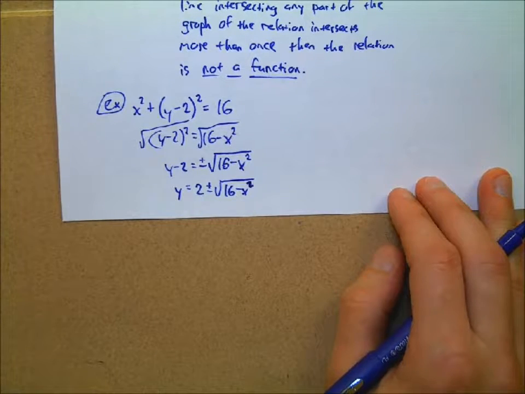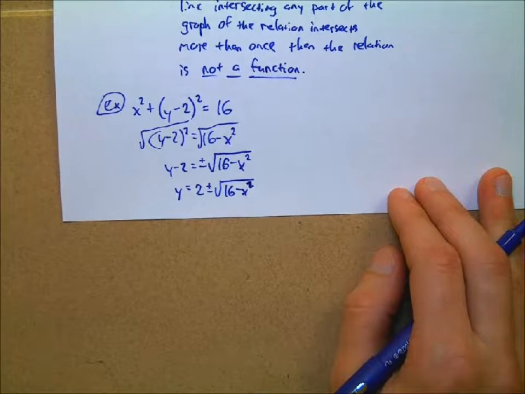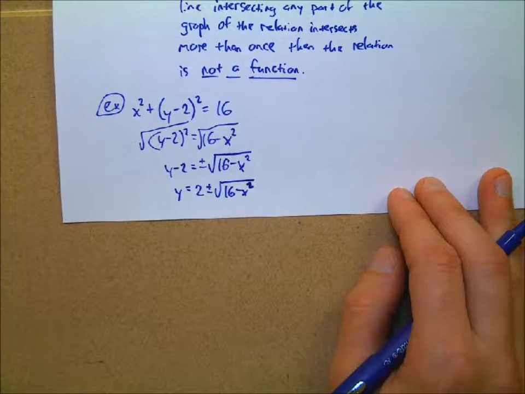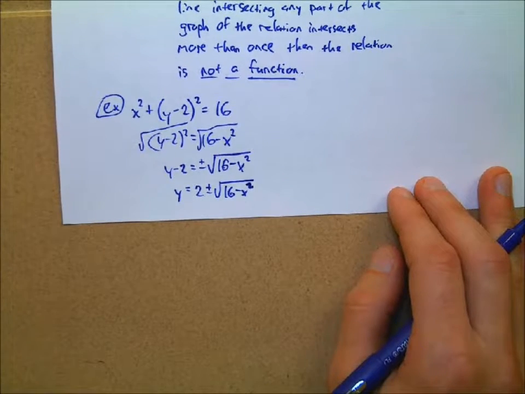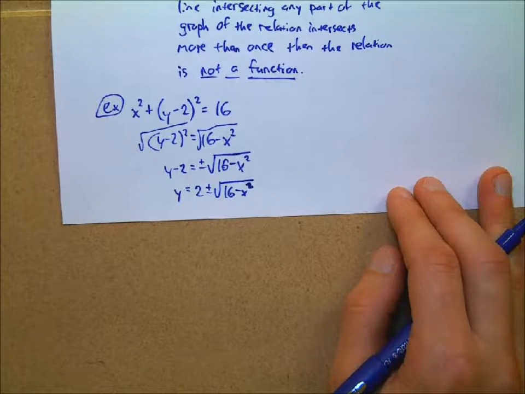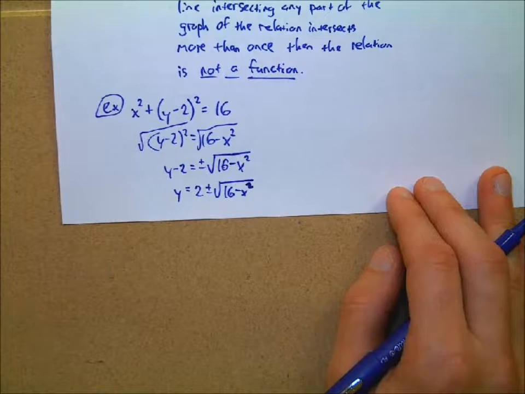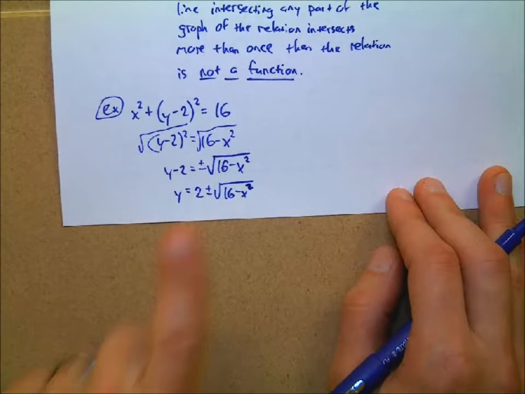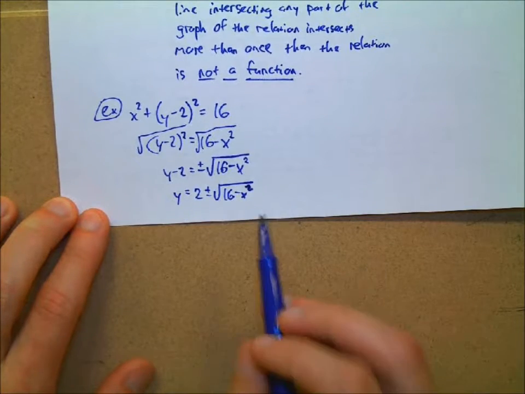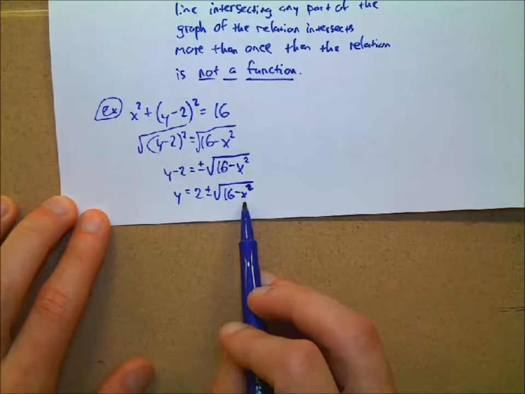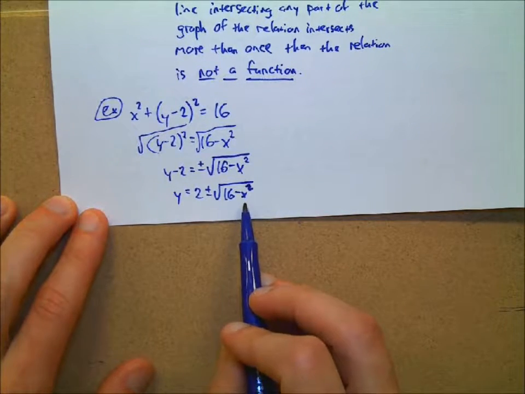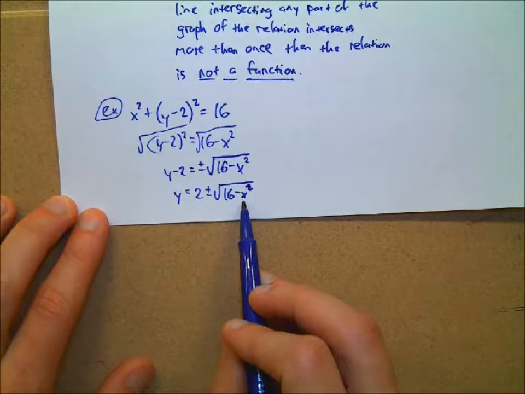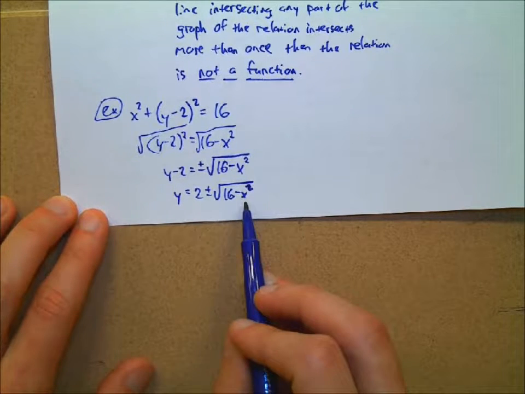And really at the beginning, we kind of already knew what the answer to this was going to be, right? Is a circle an example of a function? No, right? We know we can picture a circle in our brains. A vertical line will definitely hit it more than once if it goes through it at all, except if it's tangent on the ends there. But you can also see it algebraically here too. Pick any random x value that you want. Well, let's not pick anything because we could get an imaginary number. Let's just say we pick 2 here, right? 2 squared is 4. 16 minus 4 is 12. Well, the square root of 12.